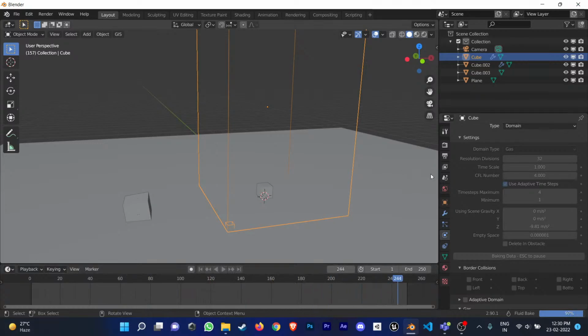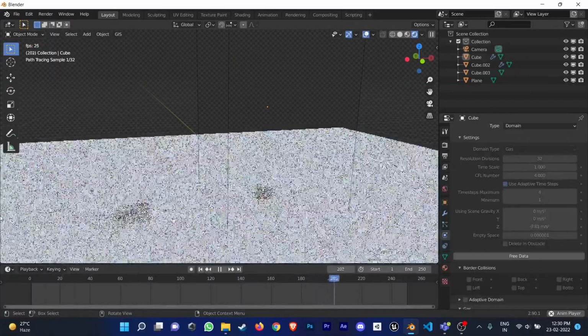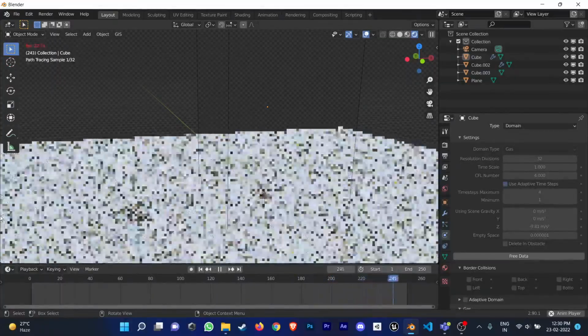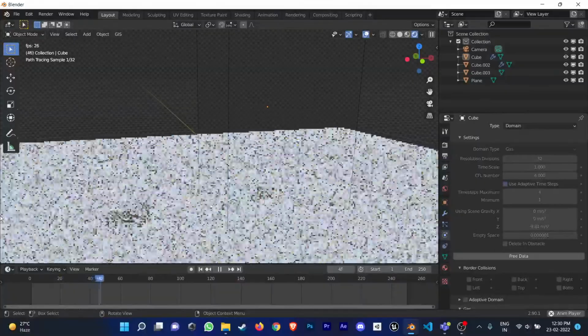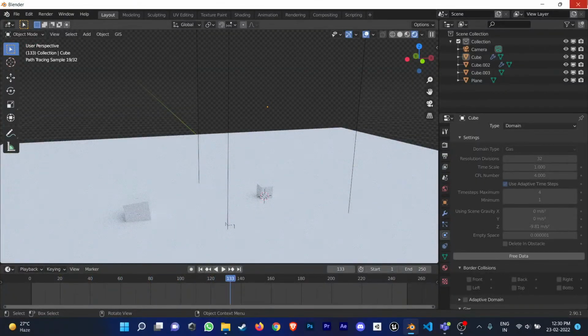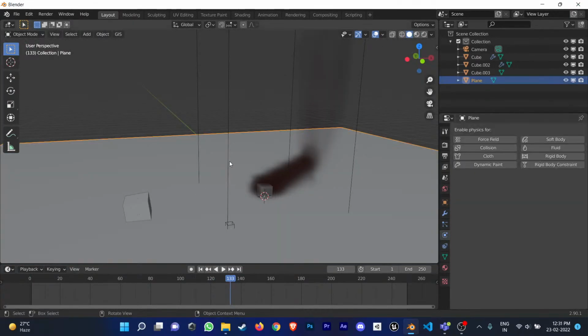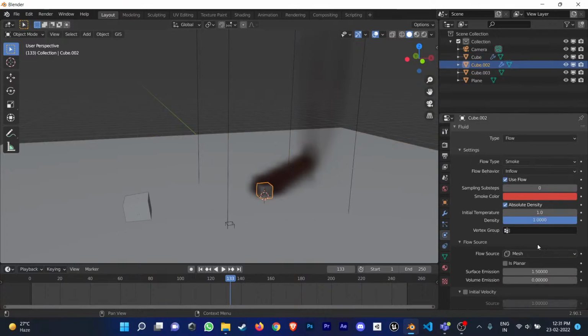For that we need to, I think, go to the render view mode. Okay, it is not working for my PC. Okay, you can't see anything. It will be difficult on my PC to show you these things in real time. But yeah, you will know that this smoke has got a reddish color.